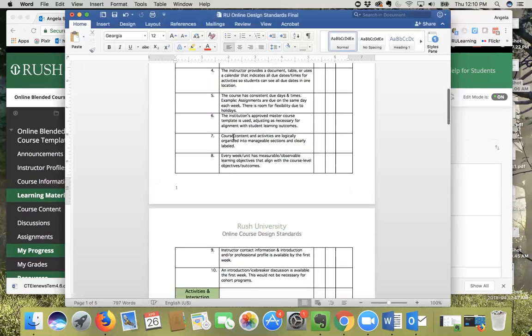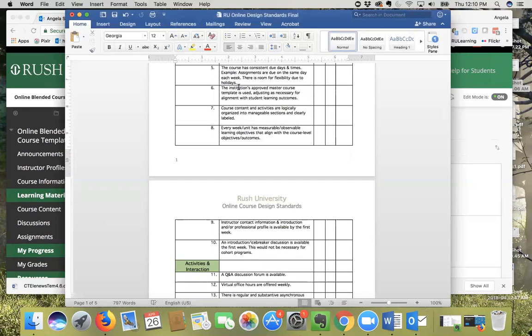Number 4 is basically a calendar with due dates and times for activities. So the students will be able to have a really quick view of what is due and when it is due, so there's no guesswork. So students do still like to print things, and that will be really handy. When I teach online classes, I usually provide that in the Start Here area, and I leave it there the entire semester so students can refer to it.